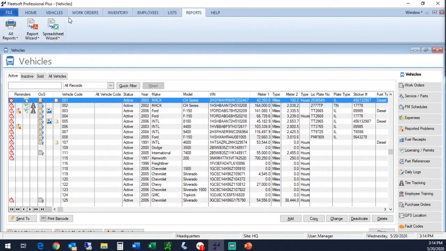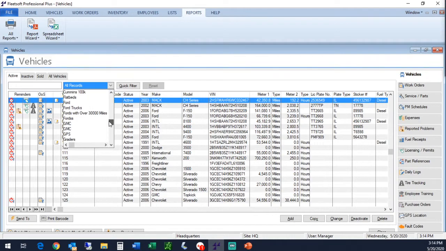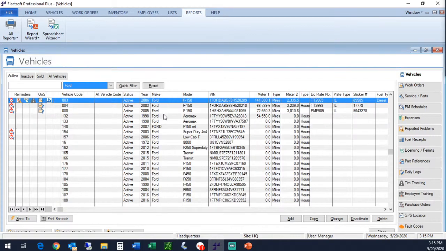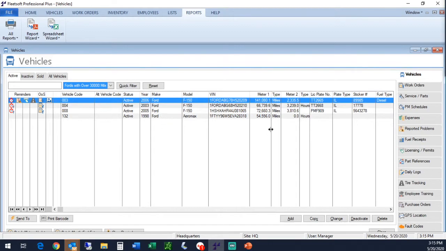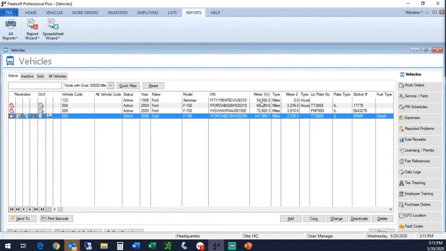Okay, I'll show you the lists in here first. You'll notice here it says all records. If I hit the drop down list here, you'll see I've got a number of saved queries showing. Notice I've got my Fords. If I want to see a list of all my Fords, I can click Ford and it'll filter out all my Fords for me. I can also say maybe I want to see all my Fords with over 30,000 miles. I can click on that and it's going to give me all my Fords that have over 30,000 miles. Okay, and if I want to sort this, I can click here and it'll sort it for me by whatever column I want, maybe year or whatever.